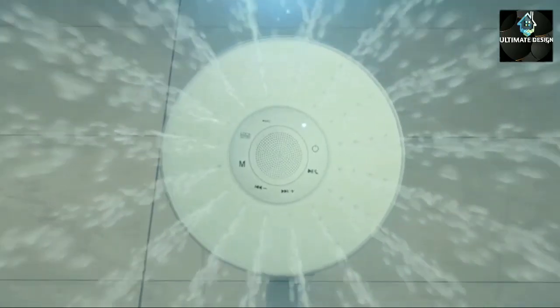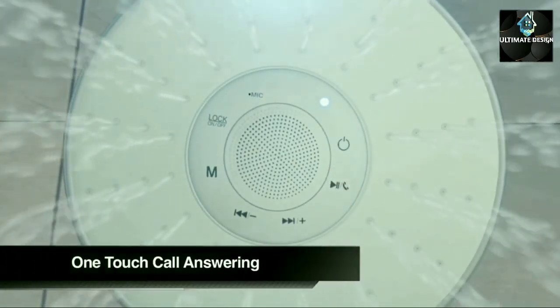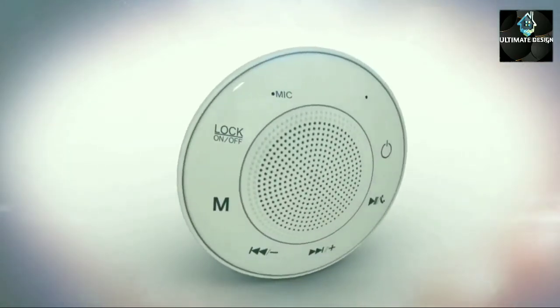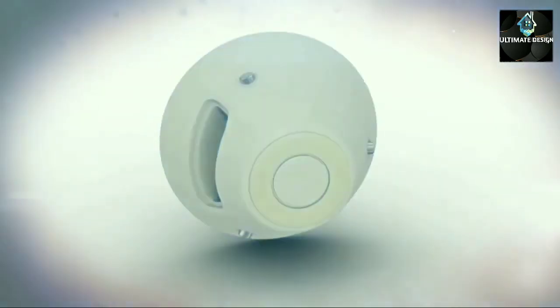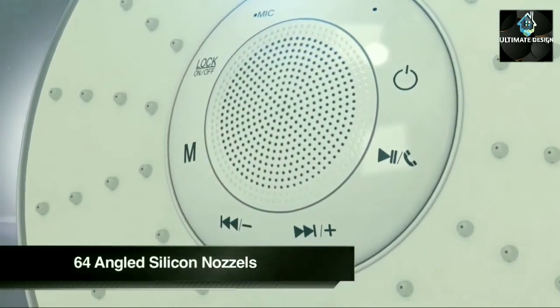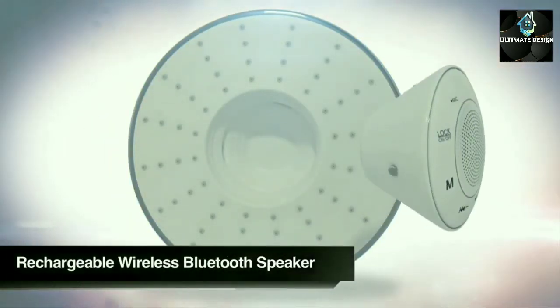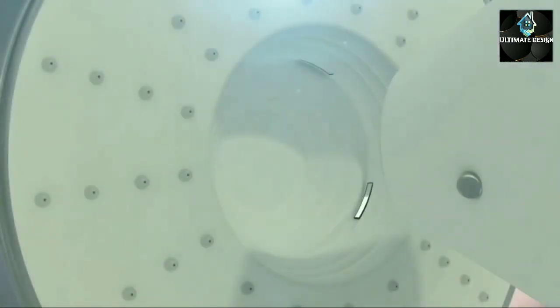With this speaker, you can also answer your calls while bathing. An extraordinary shower head with speaker system, it can be used with any Bluetooth-enabled device to listen to music while taking a shower. It also has a dual microphone noise reduction feature that lets both of you hear each other better. Easy charging method, and with its dock and lock system, the speaker gets attached to the shower head firmly.